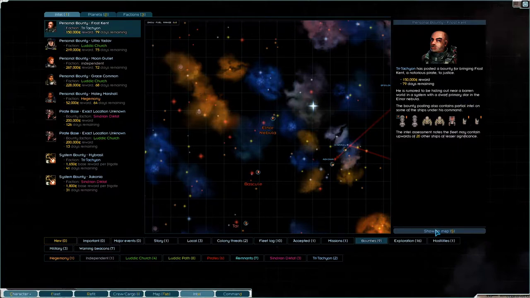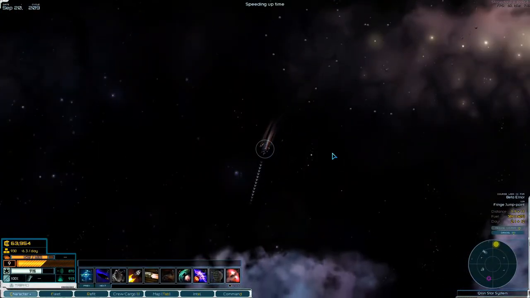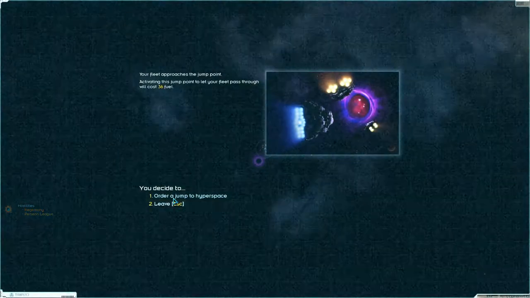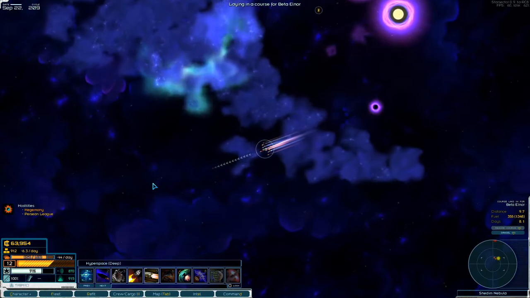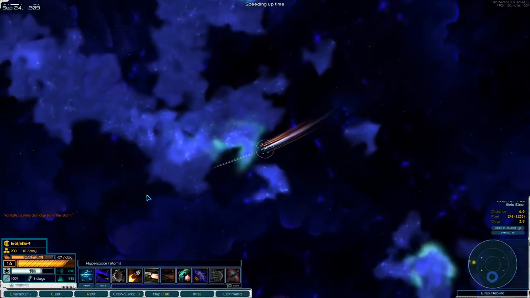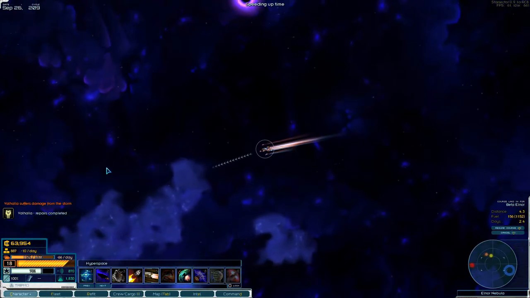A dwarf primary star in the Elnor Nebula. So that's you. Let's go take him out. Our fleet is really overkill to be taking him on, but 150 grand is 150 grand. Definitely take that.